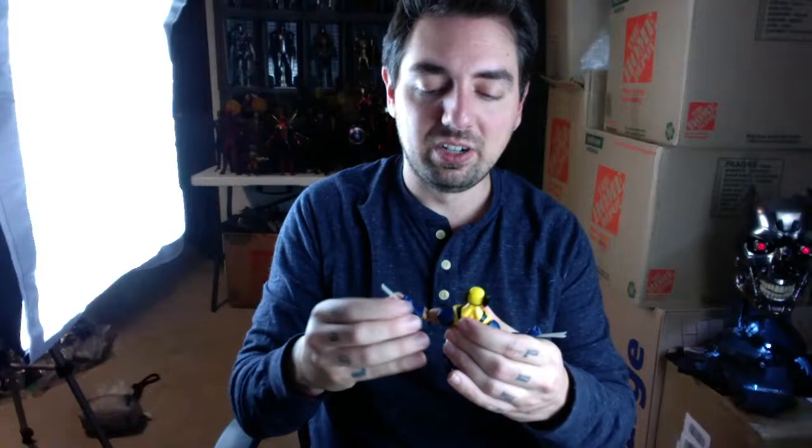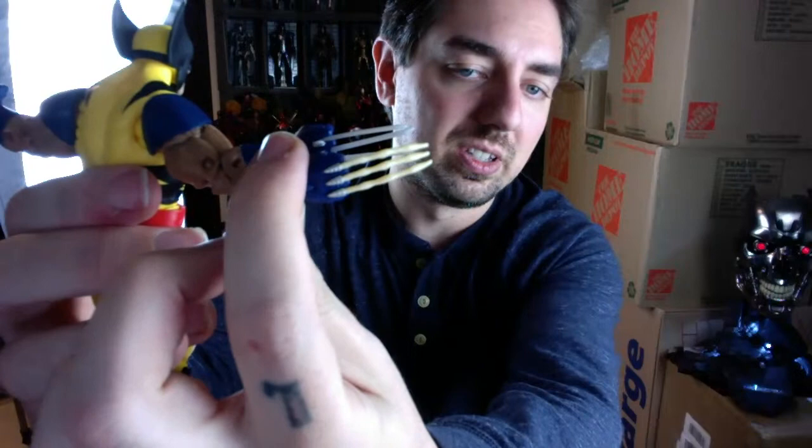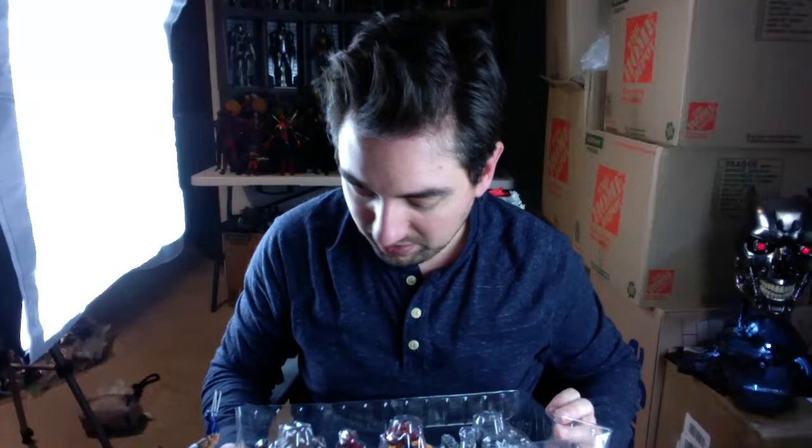Here's the bone claws versus the Adamantium claws. But I'm missing a claw. It looks like it's fully popped out, and I don't know where it is. I've not seen it in the box, unless it's behind Gene or, I don't know where it is. Hopefully I find it. I'm still figuring it out. I'm probably going to work on my Hot Toys display tonight, actually.